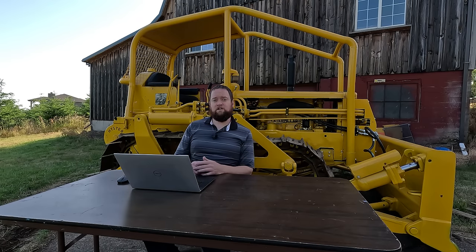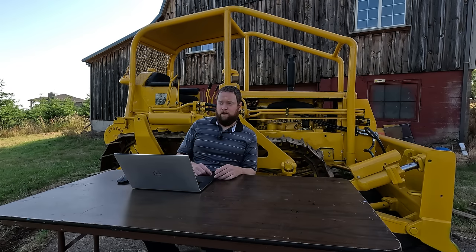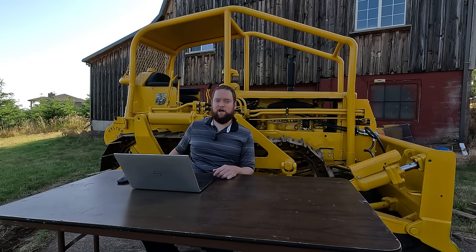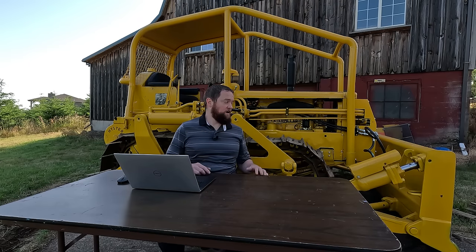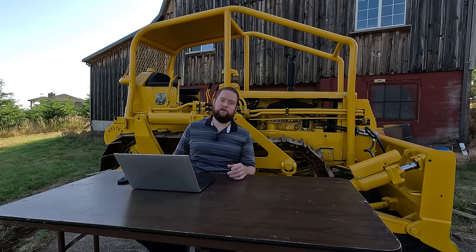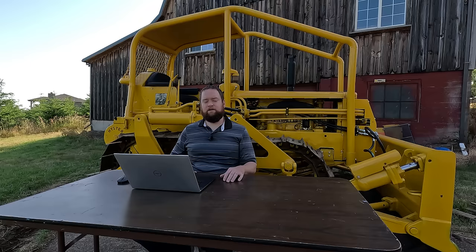I see a lot of videos online where people get an old dozer running out in the woods and they get it home. And if the engine's good, usually there's a reason why it's parked, and it's usually the undercarriage because it's so expensive. So in that regard, I think I did pretty well on this thing. Now, if I had to go back in time 2 years, would I still have bought this machine? I don't know. Probably, I think.